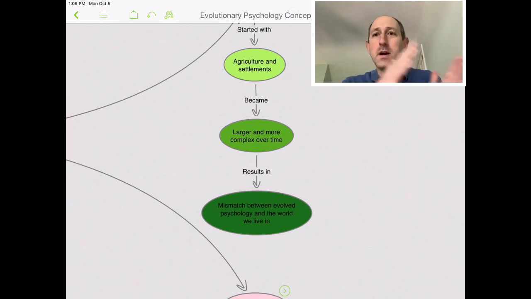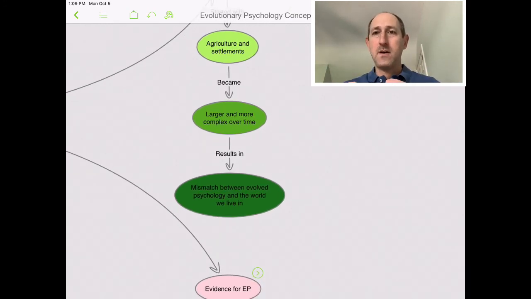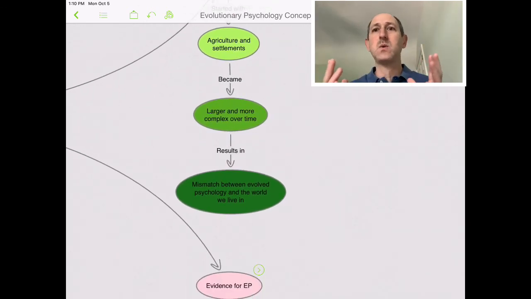That leads to settlements. It leads to bigger groups of people that become larger and more complex over time. Over that 10,000-year history to today, we have ever more complex, ever larger societies. We're no longer interacting with small, closely related groups of kin. We're no longer hunter-gatherers, no longer nomadic. We're seeing strangers all the time. We meet thousands of people in our lifetime. We travel all over the world. So many things are different than the way that we evolved to live, which means that our evolved psychology and biology was optimized for an environment that is really different than the one we live in.